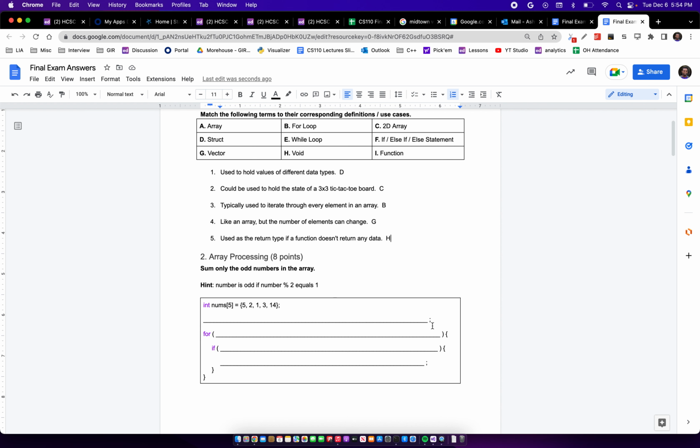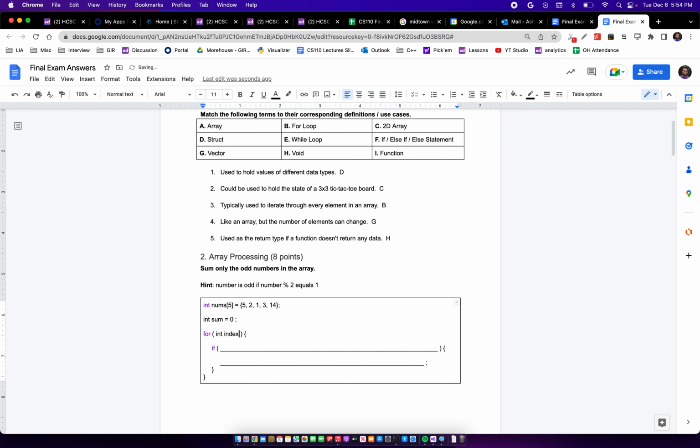Homework 9, we did taking the average of the numbers, where you had to go through every element in the array and add them together. Homework 10, we did where you had to add every element in a 2D array. So if not the if statement, I was hoping at least this line and the for loop students would get. And this one here, like if we're trying to get the sum of something, we need to set int sum equal to 0. For loop is the same that we've done for every array problem for the most part.